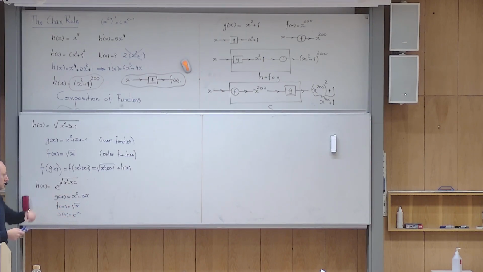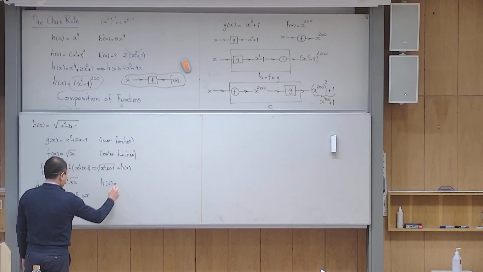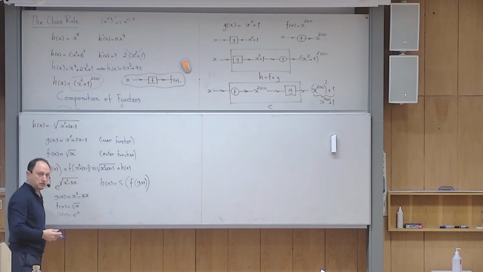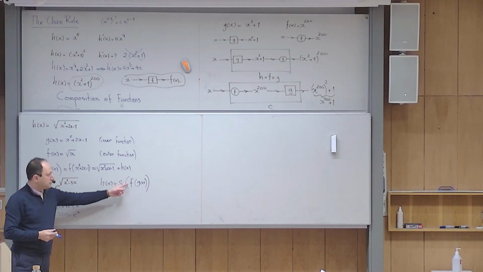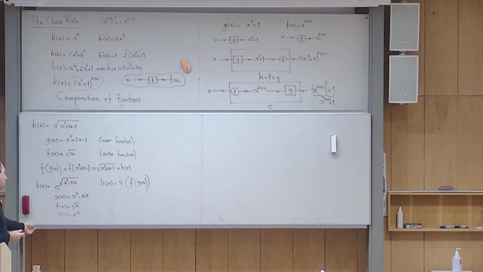Yes. Then later I will teach you, by knowing the derivative of these functions, how you can use the chain rule to find the derivative of that function. I haven't talked about that part yet, but I'm just trying to make it clear for you. So if you want to write h in this language, you say that h is first g of x, after that f, after that s. So h is s after f after g. Yes, is that clear? Okay, good.